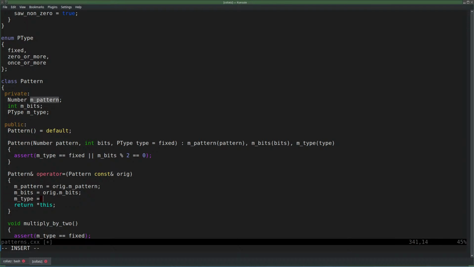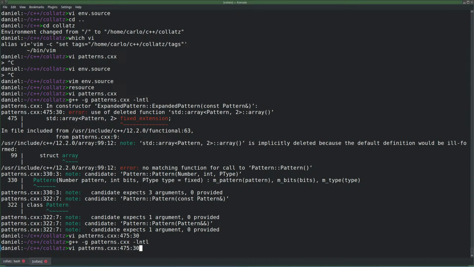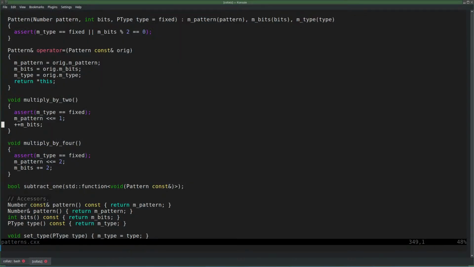Type is original.mtype. It compiles. No, what?